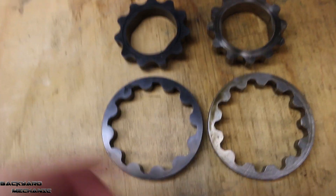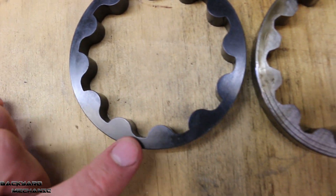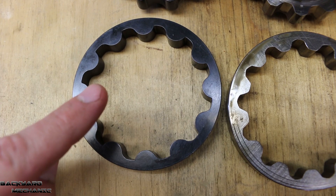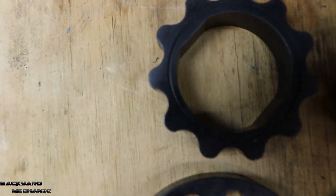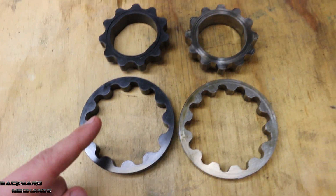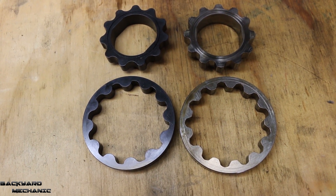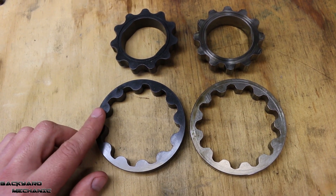Here we have the replacement billet steel gears on the left and the standard gears on the right which I just pulled out. What I want you to notice is, on the driven gear you can see it's got these points on each of the slots all the way around, whereas this one doesn't — the design is completely different. These ones were used in the R34 N1 pumps, whereas these ones were used on the R32 and R33 standard pumps. You can also see that the driving gear is slightly different in design. Apparently these ones are meant to flow better, so when you go to buy one, buy these because apparently they're better.